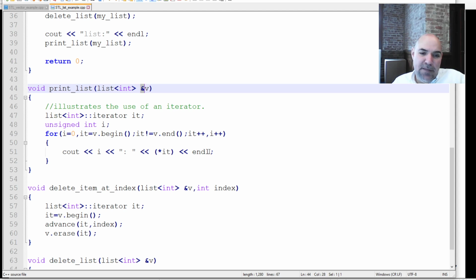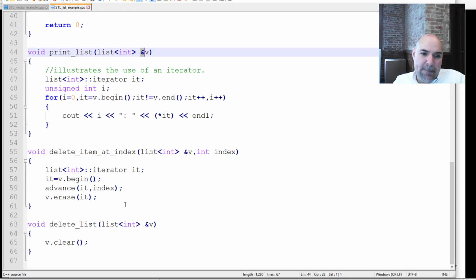And then I have this delete item at index that basically just does a v.erase, which erases the item. And then down here in delete list, I just call clear to do that. So notice, to delete something, we go to the beginning. I'm advancing ahead by this number of positions into that iterator. Advance is essentially a way to say go to the next item, but you can pass an index to say how many places ahead you want to advance in the linked list. And then I erase the item that's at that location, which takes that node out and puts the list back together around it.